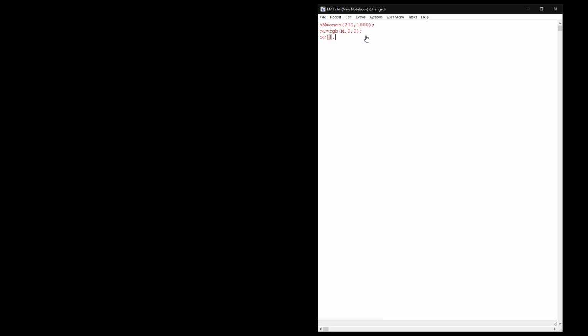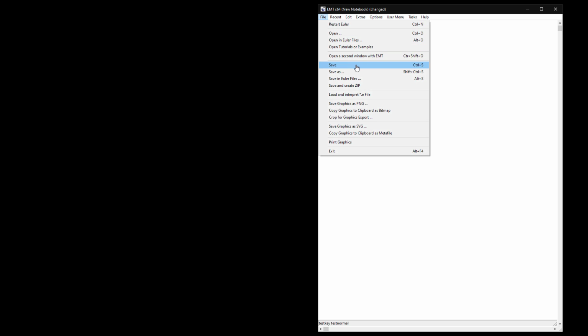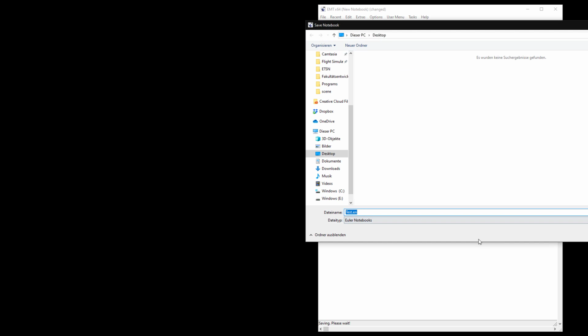The entries of this matrix are not very interesting. Let's just look at one. Well, this is something which is decoded in some way, and not interesting, and we can hardly interpret that. So what we do now is we save the color matrix to a file. Let's call that test.png. And if you do that, it will be saved in the current home directory of Euler. I don't want to do that, and that's why I save the whole notebook on my desktop.